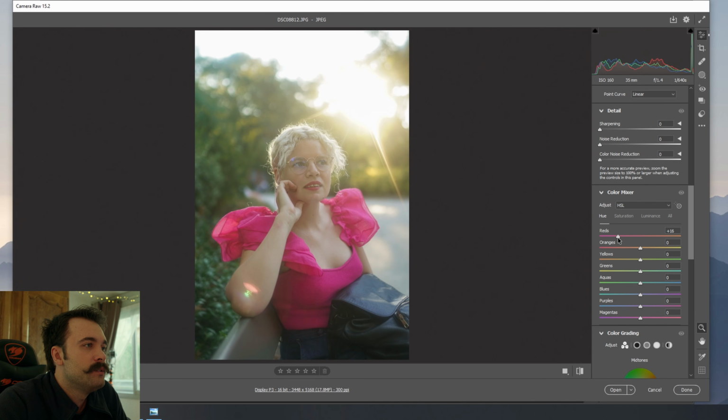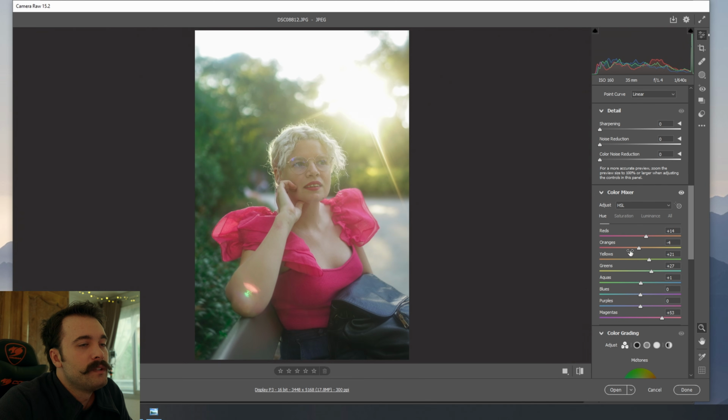Here we have reds on her blouse, and I think we're gonna bring it to here, as well as magenta, because it's most likely magenta, right? So yeah, as you can see, we went from here to there. Nice. Oranges, once again, skin tone, not gonna mess around with it, but yellows and greens always to the right, unless I want to make an autumn mood, like, you know, pumpkin spice latte stuff.